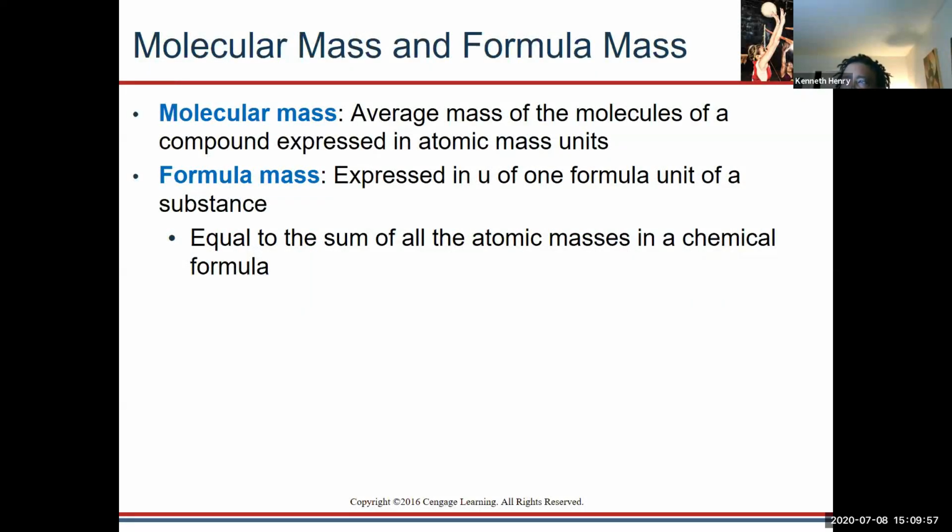Okay, so we're going to be talking about molar mass and formula mass. Now, for our purposes, they're pretty much the same. So I don't want you to get bogged down too much in the details, but I'm sorry, not molar mass, molecular mass. Molecular mass and formula mass, for our purposes, they're pretty much the same. So don't get bogged down in the details. But if you talk to an active chemist, they will fight you over the terminology, right? So molecular mass is basically going to be the average of a molecule.